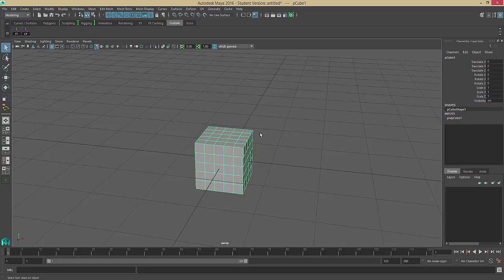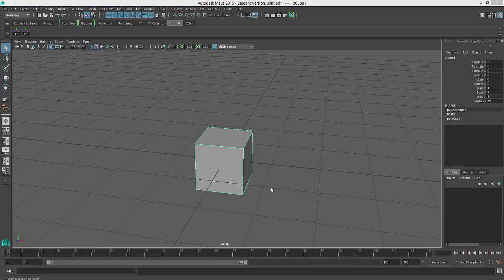We just have to be careful that as we model and change things within this mesh, if we go back to this input and try to change it, it will affect the changes we made previously. So even though it will keep this history, you can't always go back and change it. We'll look into that in more detail later. So let me put this back to its default of 1, and we'll take a look at the polygon components.